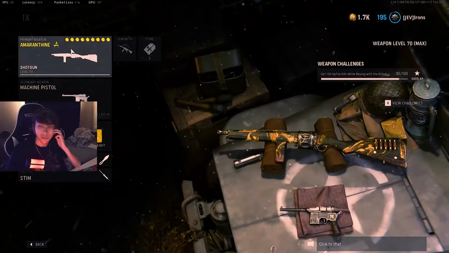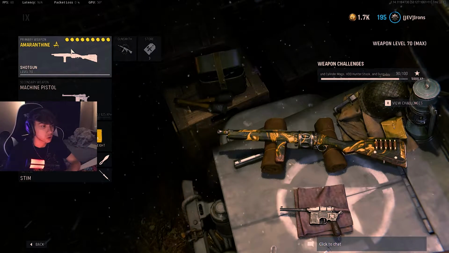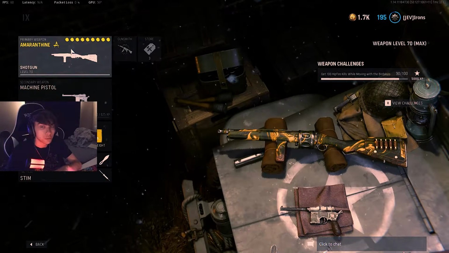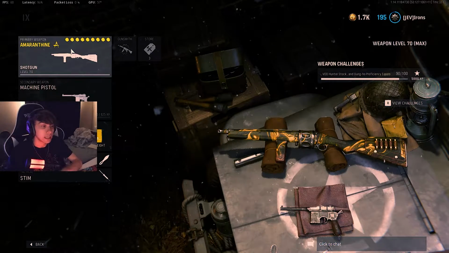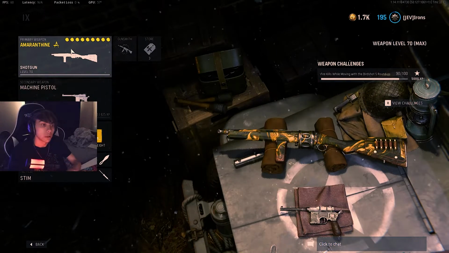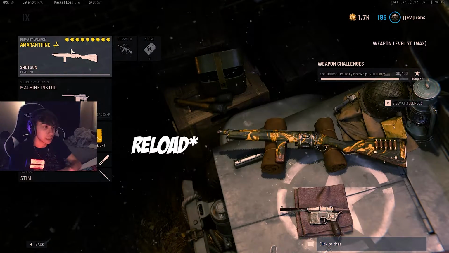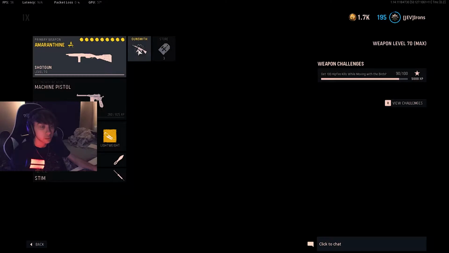Now, if I had to compare this shotgun to any of the Cold War shotguns, I honestly couldn't. There's only like 3 in the game. It's not like the Gallo. It's definitely not like the Howler. I didn't really use the Street Sweeper. It might be like the Street Sweeper. You get that really long ADS time. So that's also one thing to mention. Not the ADS time, the reload speed.